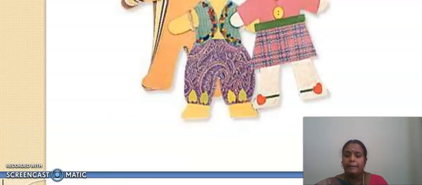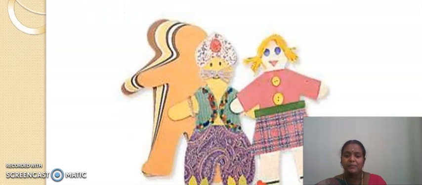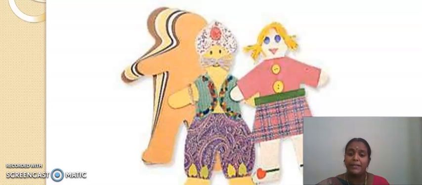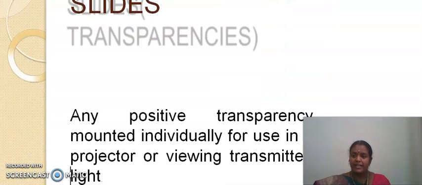Okay, and puppets. You might have seen the puppets also. What is it actually? It's like a puppet show. In different shapes we can make use of these puppets, that is in the shape of a tiger, in the shape of a lion, in the shape of a monkey, with the help of a mask. We can use these puppets inside our classroom. It will be apt only for the lower class students. You have to keep that in your mind also.